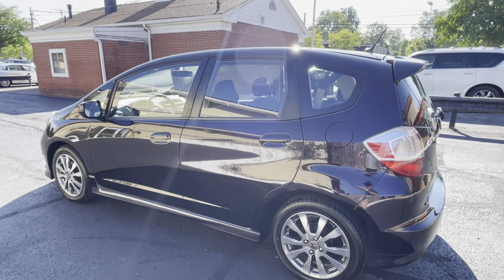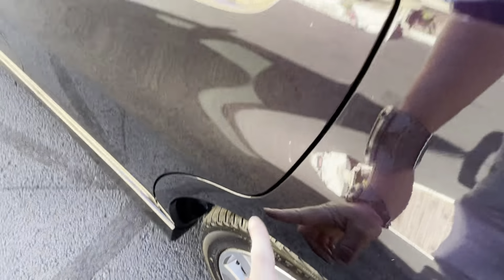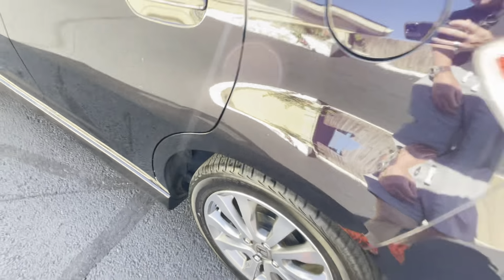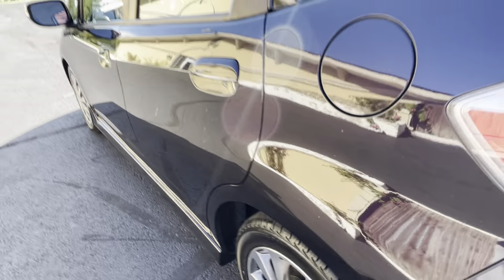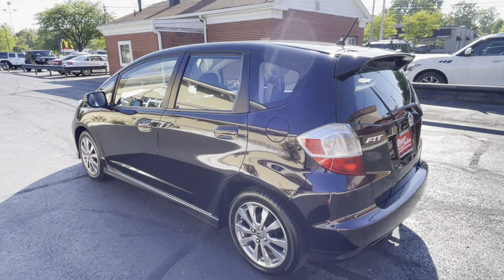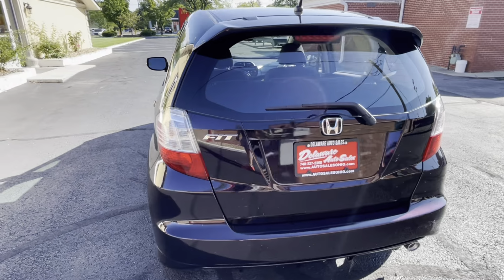Thanks for looking. And, oh, I forgot in the beginning. If you've watched from the beginning till now, there's also a dent on this side right here. Not as big as the other side, but a little dent right there as well. I forgot to point that out when I first showed the cosmetic things. So few cosmetic things around it, but where else to find 18,000 miles?